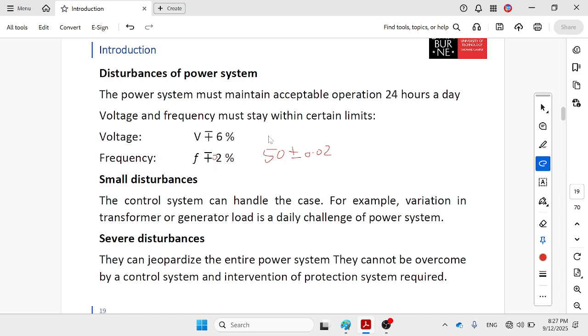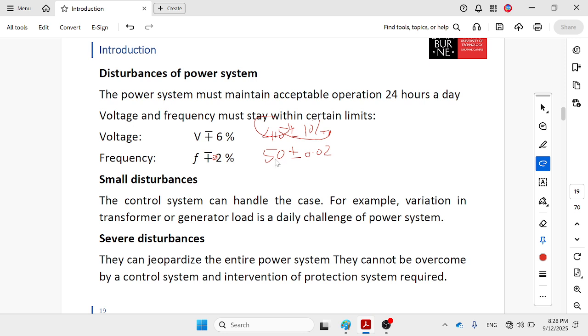So this is the real value here for the voltage. For the voltage, whatever the voltage is, assume it is 415 or 230, plus minus 10% of this value.